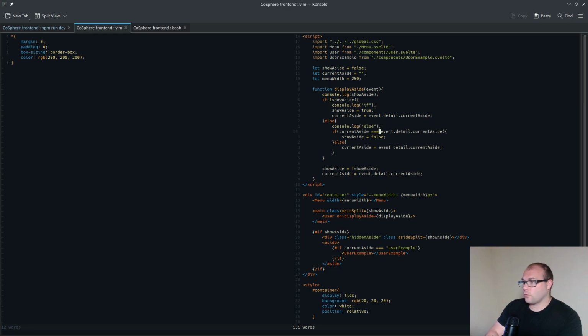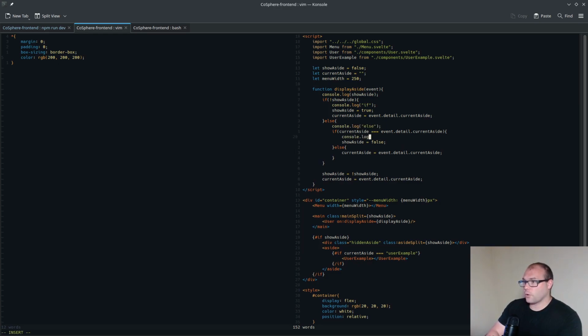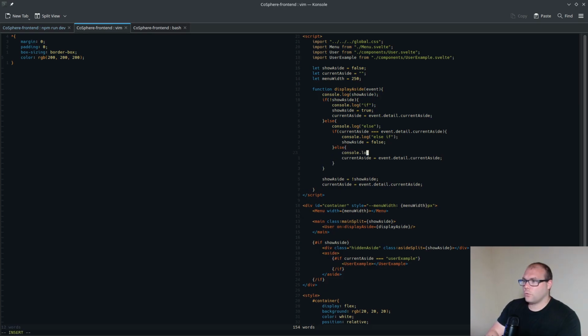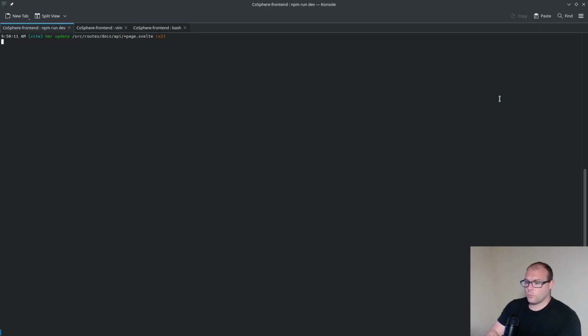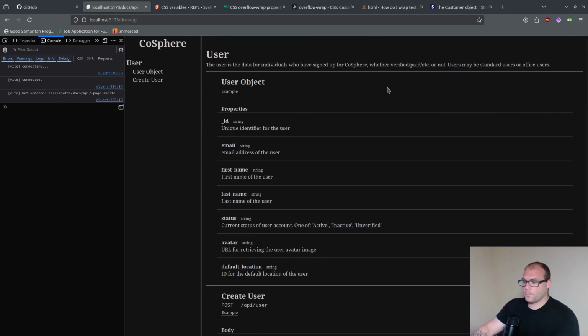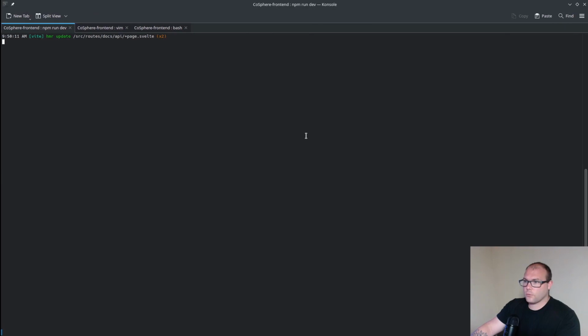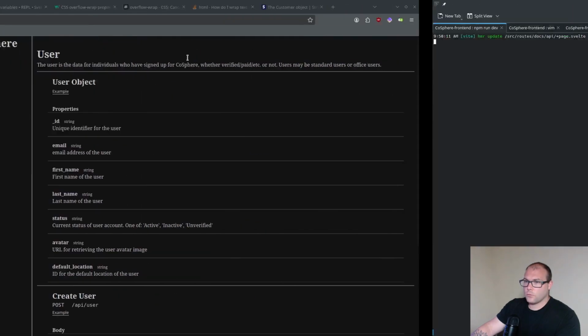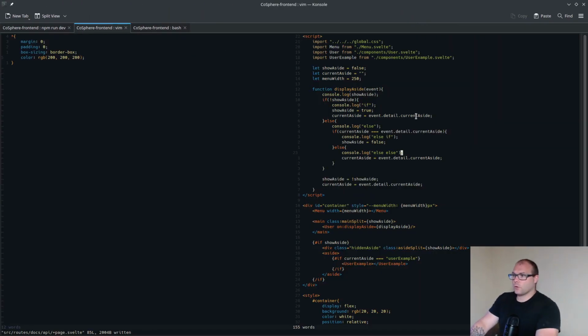Just creating some log statements to see what all is running and what's happening. So click this, false if. So getting show aside is false, and we're getting if.